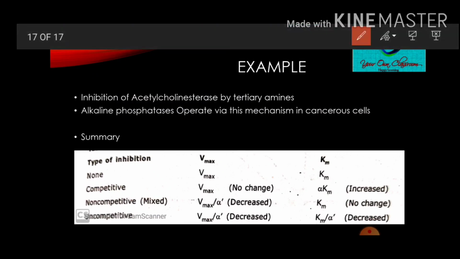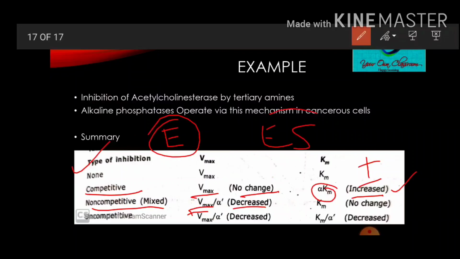And here is a short summary of what we have studied in the different types of inhibition. In competitive inhibition, there is no change in the Vmax, while the Km is increased. Km increased means the affinity of the substrate for the enzyme decreases because the inhibitor competes with the substrate for binding with the active site of the enzyme. In non-competitive inhibition, as you can see, the Vmax value is decreased as maximum velocity can't be achieved because the inhibitor can bind with the enzyme both when the enzyme is alone as well as when the enzyme is bound to the substrate. And in the case of uncompetitive inhibitors, the Vmax decreases and Km decreases as well.